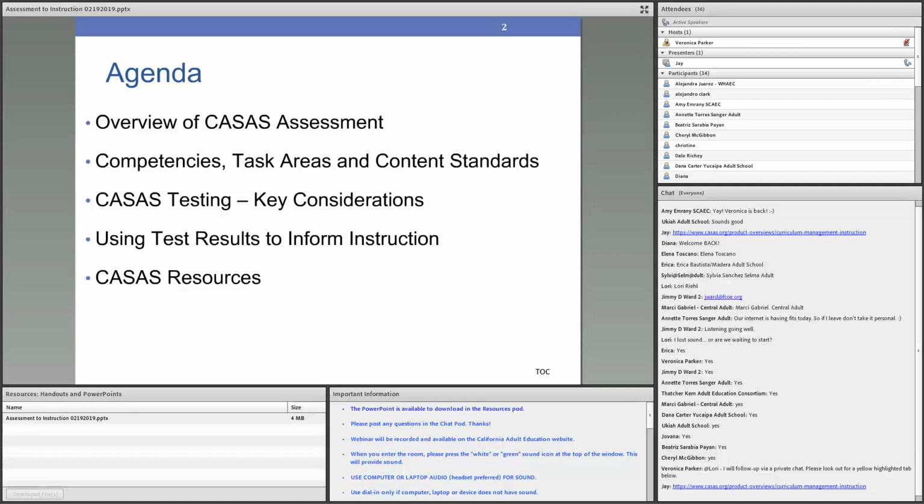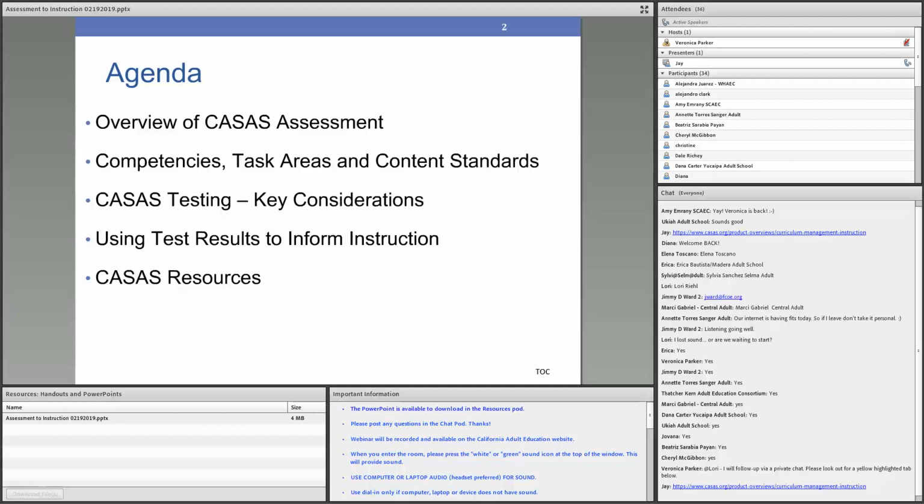Again, the bulk of our discussion has to do with those TE reports, but I'll point out there's lots of other resources that have absolutely nothing to do with TE that are also very helpful and very useful. So we will spend the last 2 or 3 minutes or so pointing out a few of those resources. And again, that link that I sent you a couple of minutes ago, that link to the curriculum management and instruction, that you might say is the long story short answer. There's several resources on that web page. We'll be pointing out a few of them.